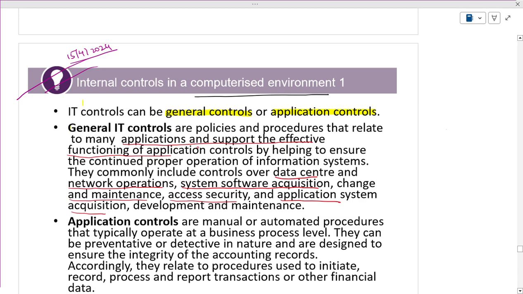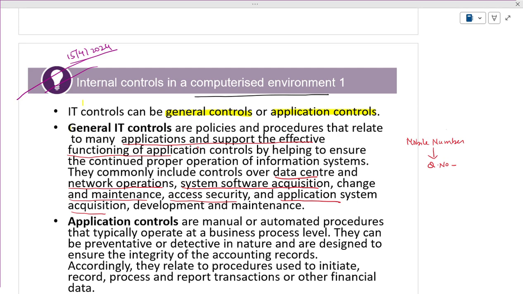See, I will tell you one very simple thing. You are going to a bank. Take Omantel: when you go to the Omantel kiosk, you have to take the token. When you want to take a token, you have to enter your mobile number. That is at the entrance. The moment you enter the mobile number, the queue number will be generated on your phone. You are not getting paper slips now. That is the general controls.